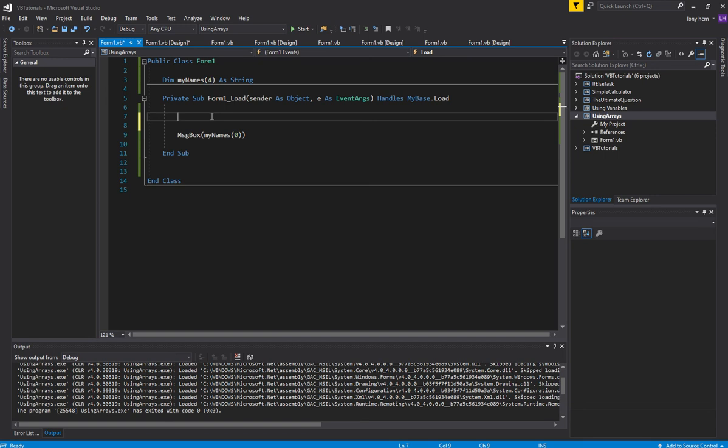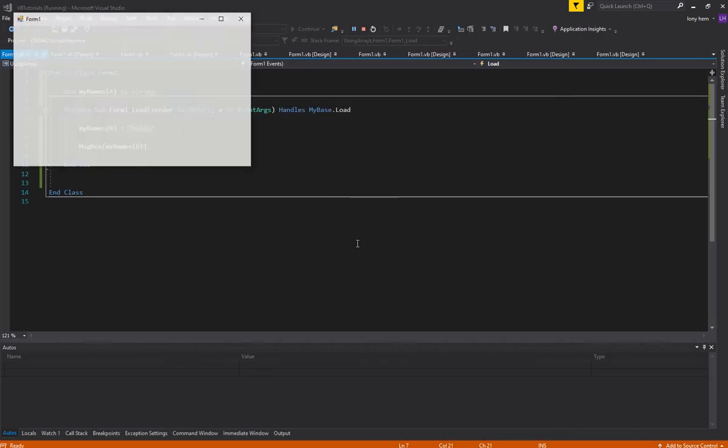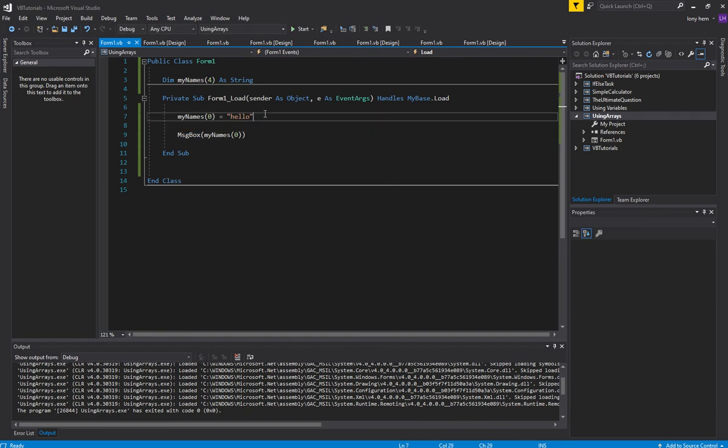So to put something in there, as previously stated, we would type in the name of the array, and we open brackets, and then we choose a location. I'm going to put something in location 0. I'm going to press equals. Remember, equals means to store to the left whatever's on the right, let's call it hello, should be stored into this location, and I'm printing that off. So in the message box there should be the word hello. I chose strings so I can put letters and symbols. There you go, hello.